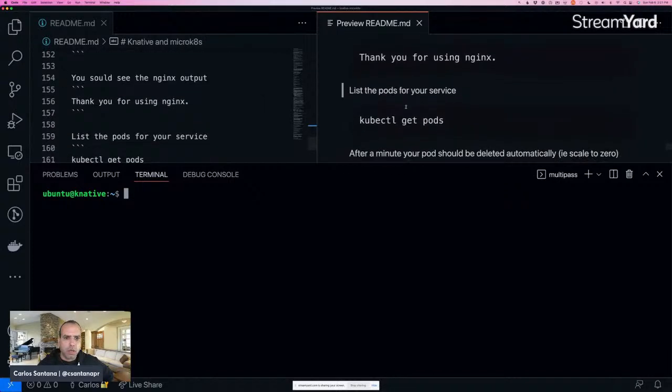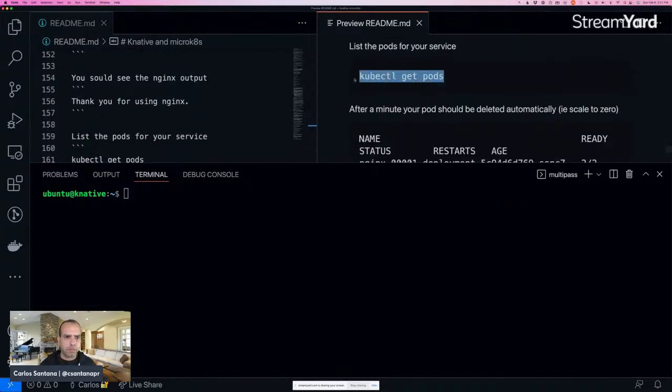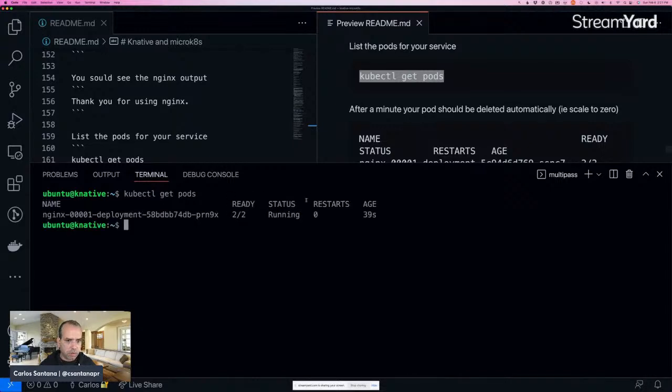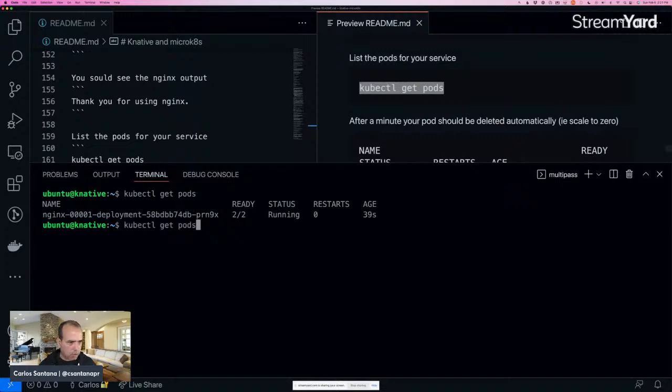What else can we do? Yeah, so you can start pushing apps, do development, do testing. One of the magic things is if you check the pods, the replicas, after a little while, it has been 39 seconds since created, but after the last request that I did, it was scaled to zero and would disappear. Let's do it. And actually, one thing that I want to see is if I can now access this from my regular computer. I should be able to grab it.